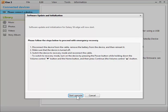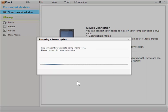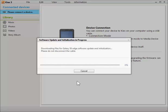So I'm going to go ahead and click Start Upgrade, and what you're going to see is it's getting ready to download the firmware, and then it will start downloading the firmware. I'm not going to sit here and wait for the whole thing to happen because it does take about 20 minutes on my computer, but as you can see, it's starting. So I'll be back here in a moment once that's complete.